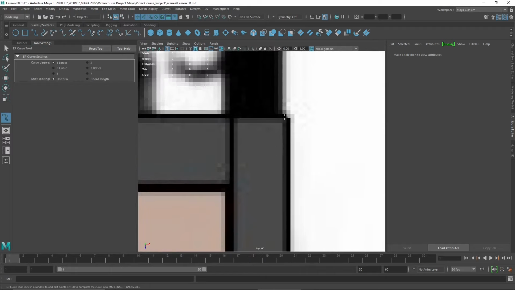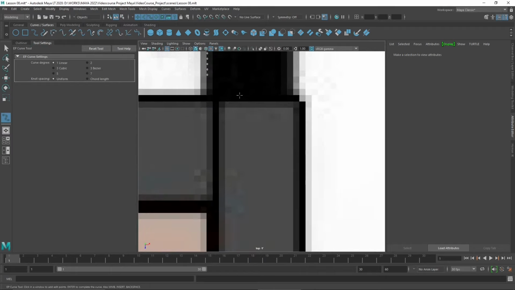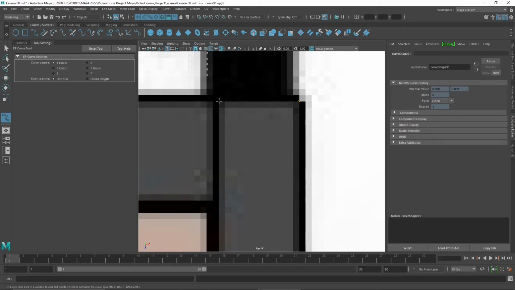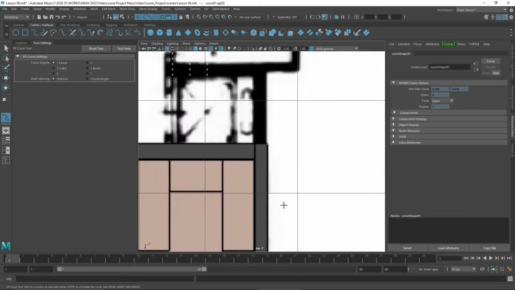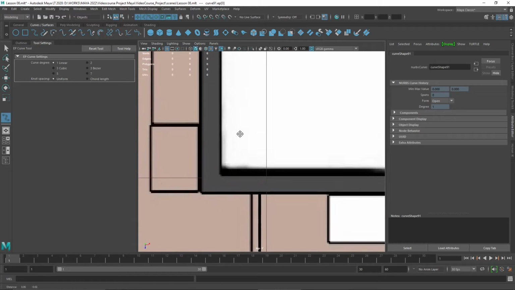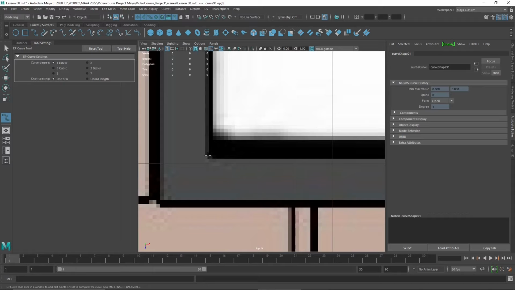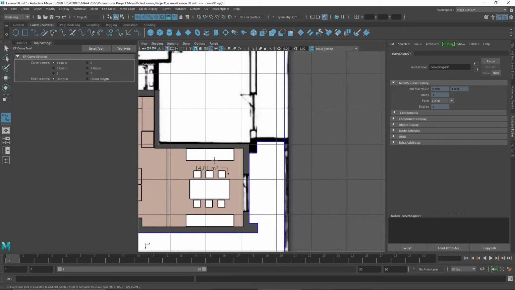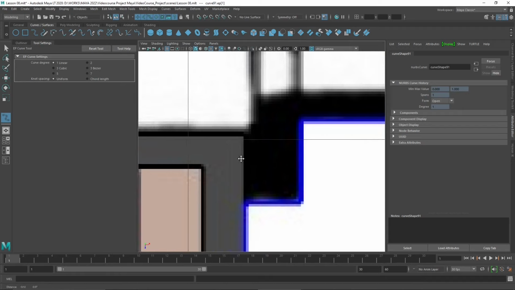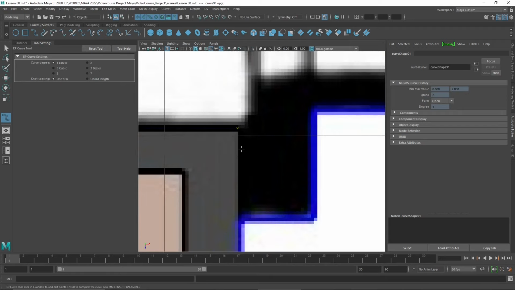Now I just need to know where to start. Let's say that I want to start from here, and by zooming a lot I can see the pixels, so I need to figure out kind of an average position for the beginning of this wall. Could be there. This is just an approximation, of course. So each time you're gonna recreate something, it's gonna add some approximation to it. So I'm trying to guess here where the vertices will be. So I can place that right there, and again move with the navigation tools using the scroll wheel. Try to be more precise, or the best that I can do.